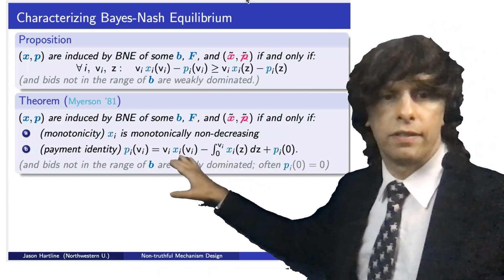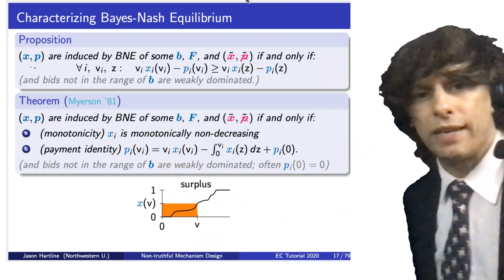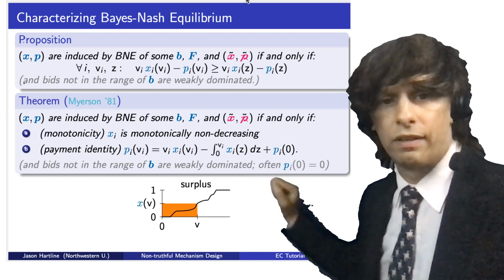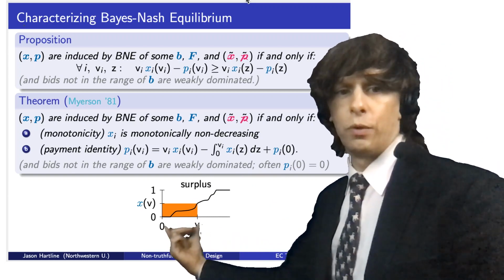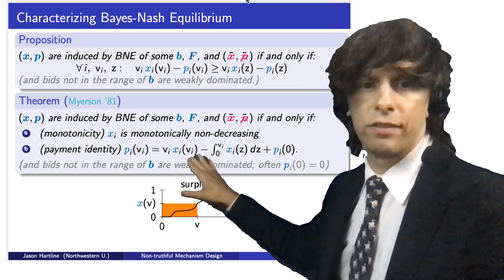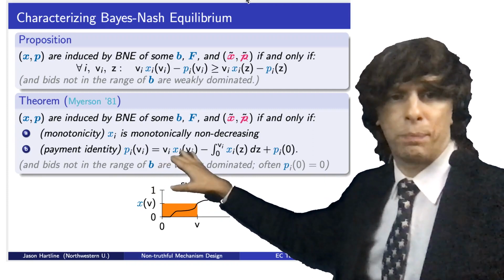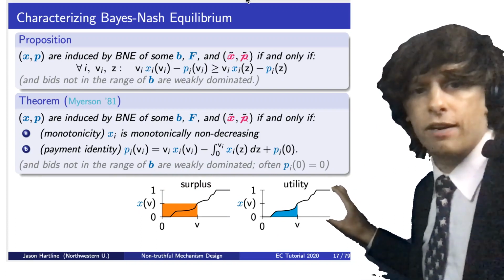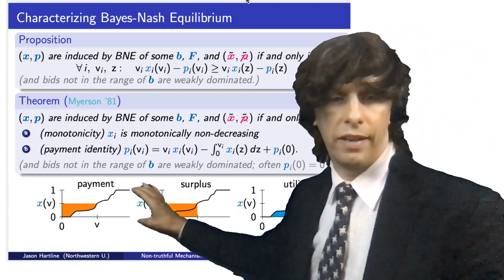Okay, so let's look at the first term. This is essentially the surplus generated by the mechanism. This is the value the agent gets times the probability the agent wins. So we can depict that geometrically on this figure. Here I plotted the allocation rule as this increasing function in black. And here we plotted a rectangle with width equal to the value and height equal to the allocation probability. And the area of that rectangle is exactly equal to the surplus generated by the mechanism. Okay, the payment identity says that the payment is going to be equal to the surplus minus the integral underneath the curve. So geometrically, that integral underneath the curve is shown here. And so the payment is surplus minus this area underneath the curve. So the payment is here, the area above the curve.